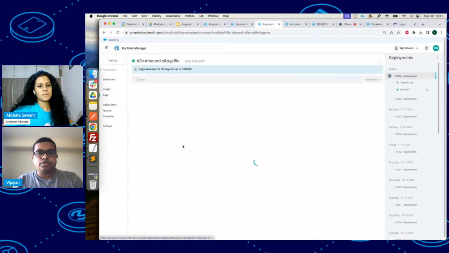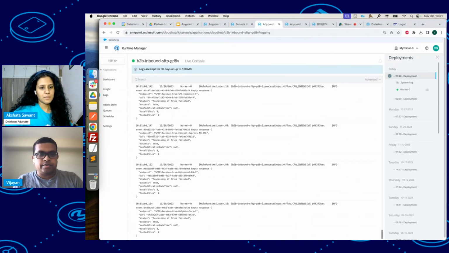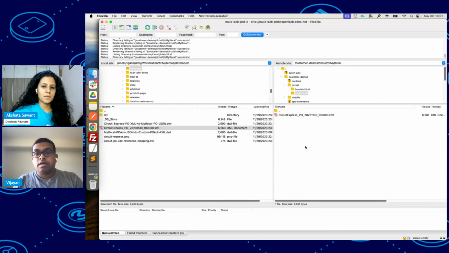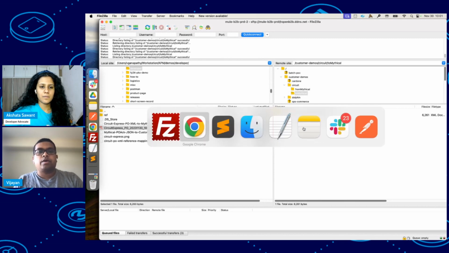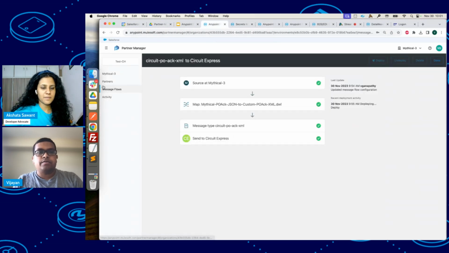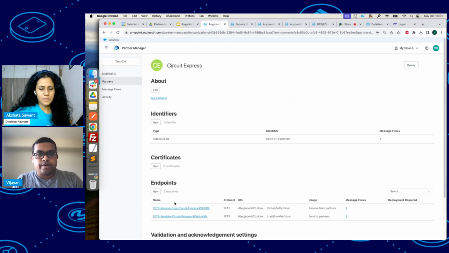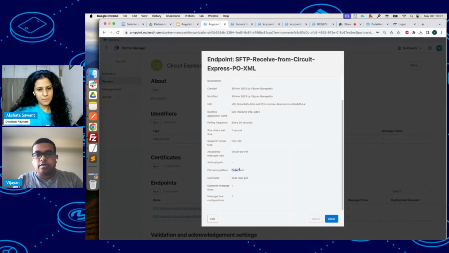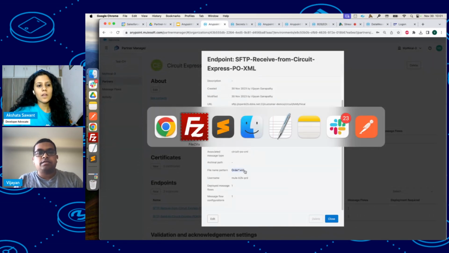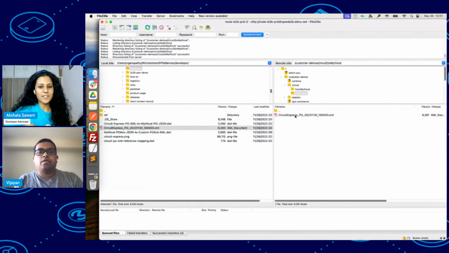You can also go to the inbound SFTP app, and in the logs you basically get to see what endpoints are being polled. For example, at this time, this endpoint was polled and there was no file returned. I think it's still not going to work, because I'll tell you why. If we remember the configuration for this partner, we wanted the files starting with order and ending with XML. And obviously, the file that I dropped did not have it.